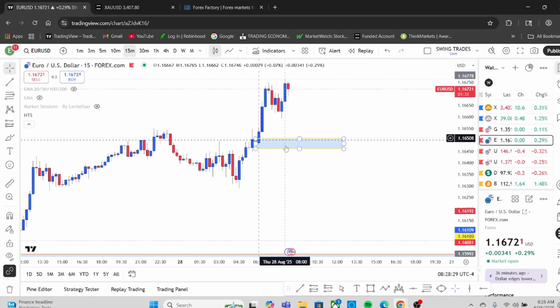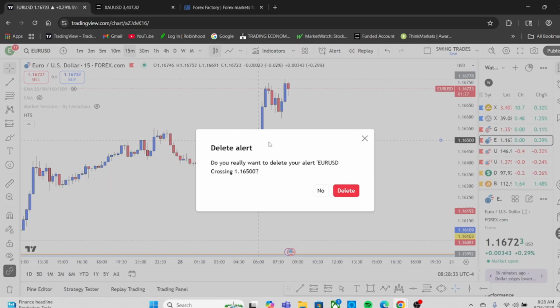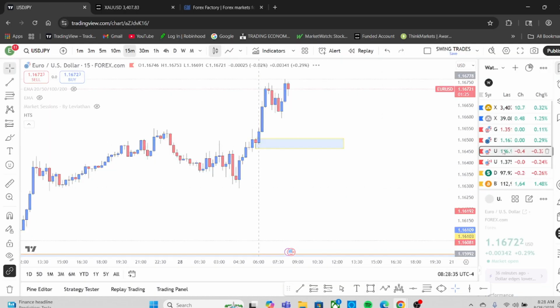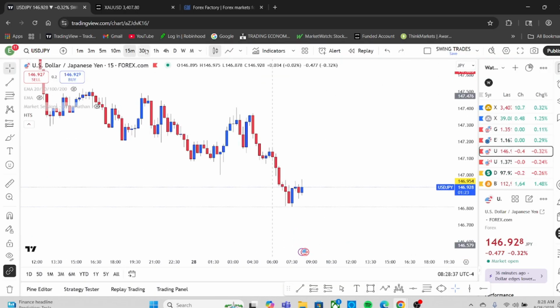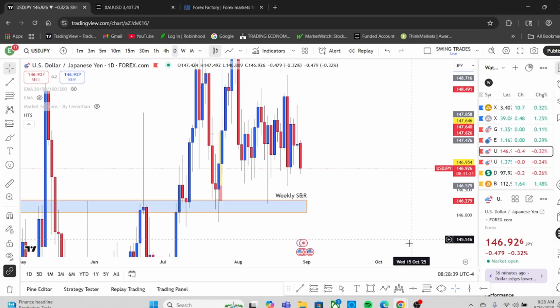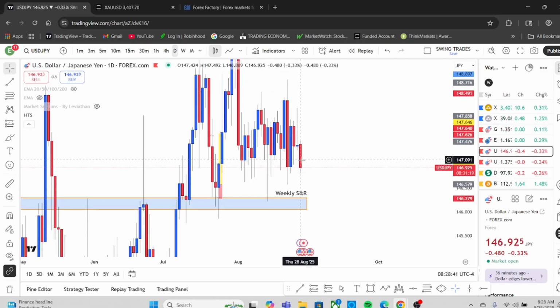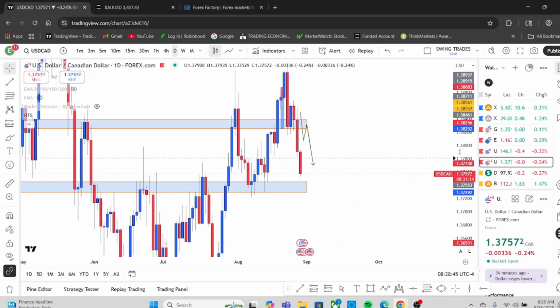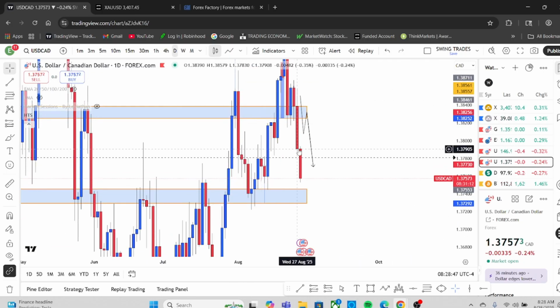EURUSD, same thing, waiting for the pullback here, retest, and then continue to the upside. I'm not gonna take this trade. And then this one's falling, finally breaking out of this zone, but it's probably gonna go back up and close somewhere here. So I needed to break below down here. And then USD CAD, beautiful break like I expected, break below. So now I'm anticipating the pullback here.